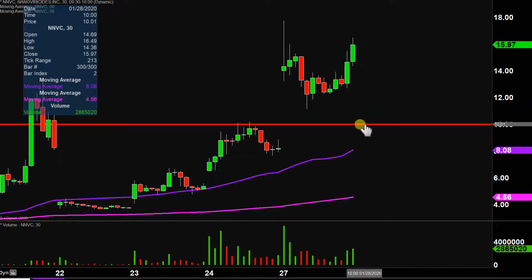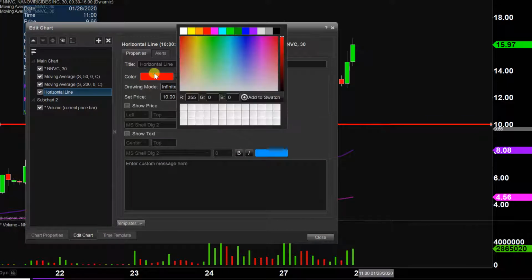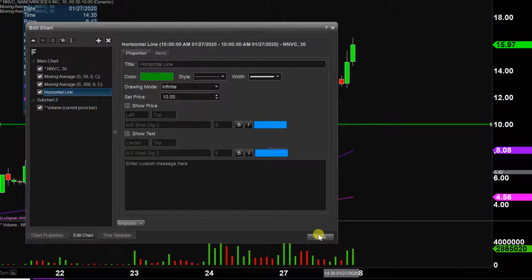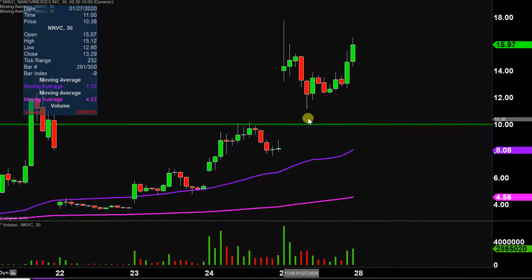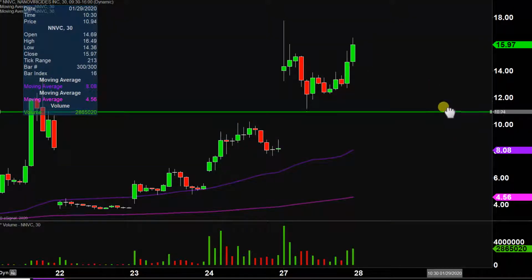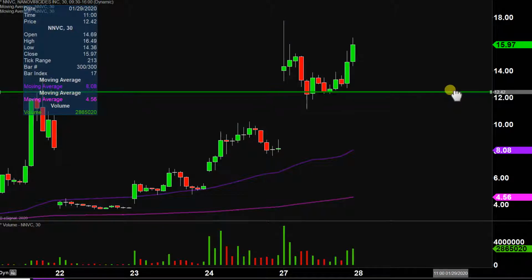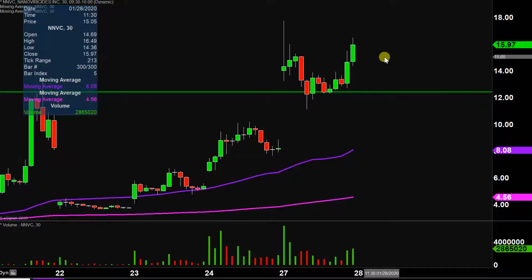First update, though, is based on a foundational rule in charting, which states when levels of resistance are broken and closed above, you want to see them act as support. So $10 is one of the newest areas of support, but given the price closed so far up above it, what I'm going to do here is just actually adjust this level of support up to $12.50 and call that the new ideal level of support.